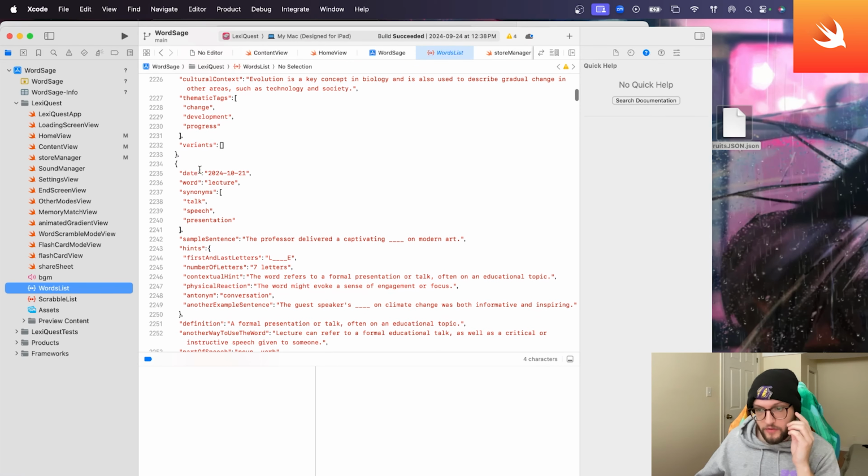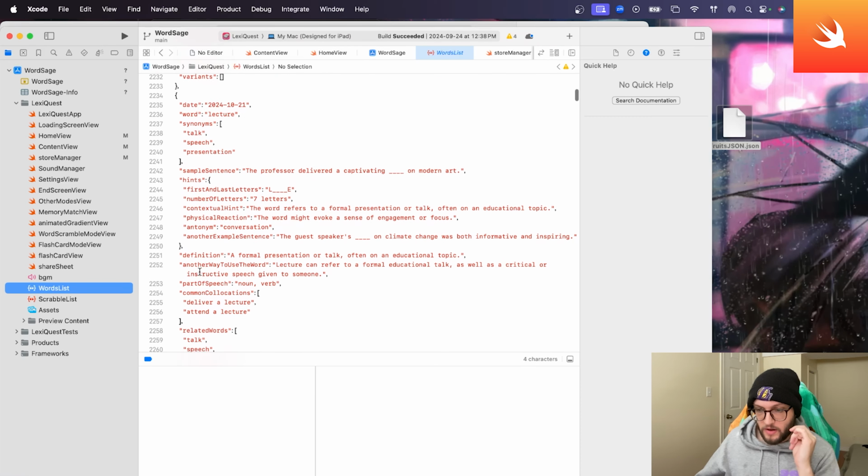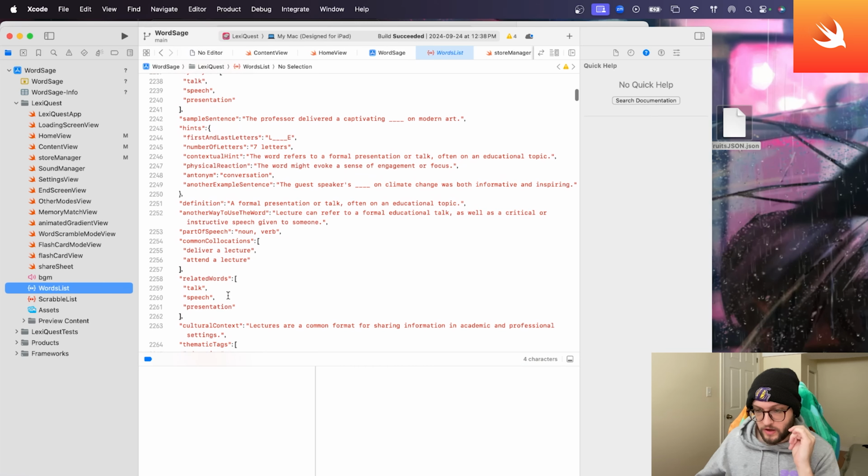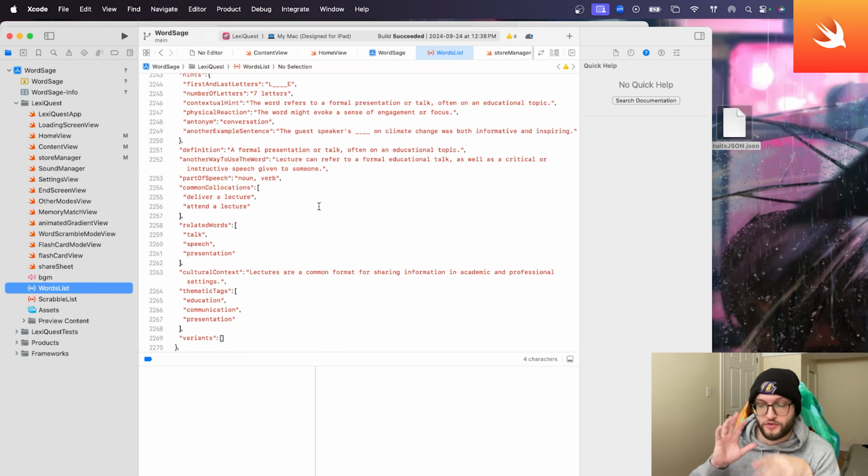And essentially for every entry, there's a date, a word, the synonym, sample sentences, right? And the more you're comfortable with JSONs, you can even break these down. So I have my hint section here, my definition, part of speech, related words. You can see this is a massive JSON file. But for all of these different sections, I've created all this important information, and I use that JSON decoder to create this Wordle-esque game for users. So you can use this to your heart's content. JSONs are pretty universal, so they're fun to play around with.